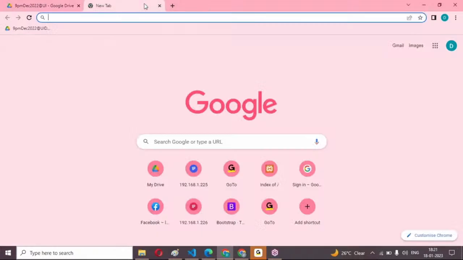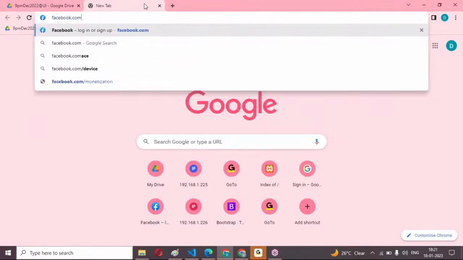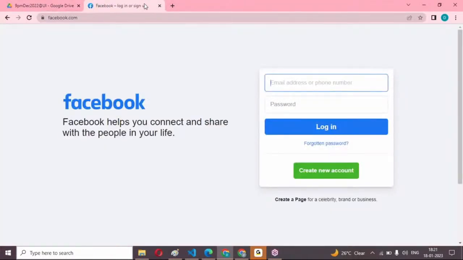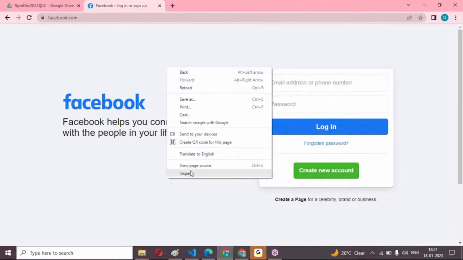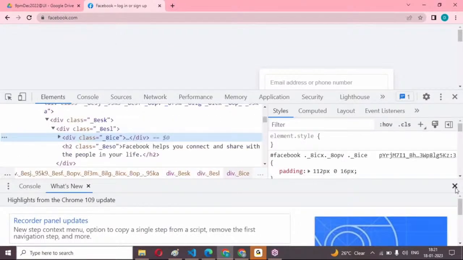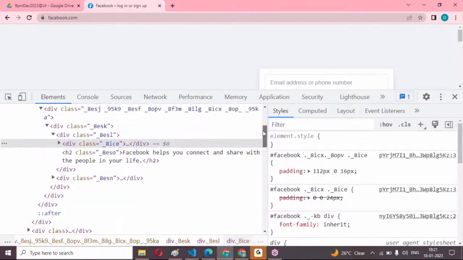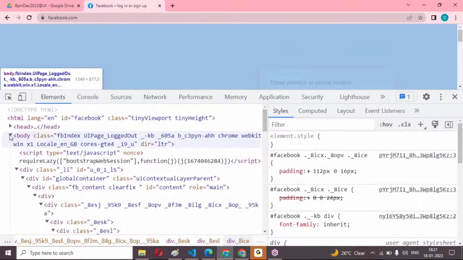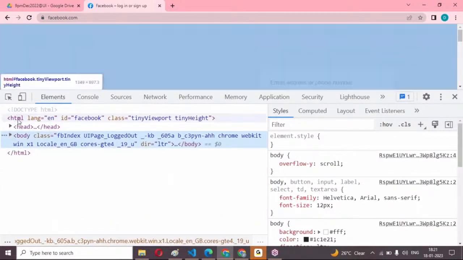Here Facebook is one web page, it is using server programming as a PHP program. If I enter any URL, whatever page you can see is one UI page. When you right click on this UI page and inspect element, you can see the application with the HTML coding. So the total HTML coding you can see here: doc type HTML, head and body.